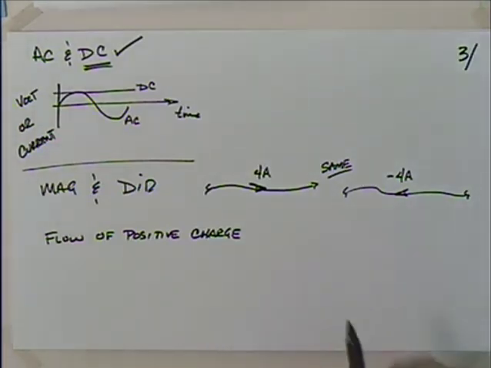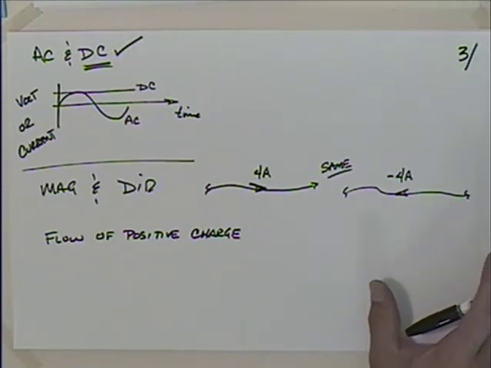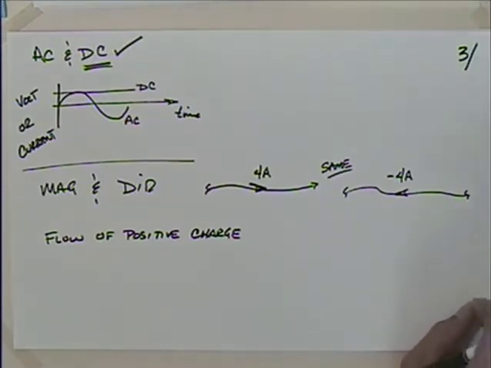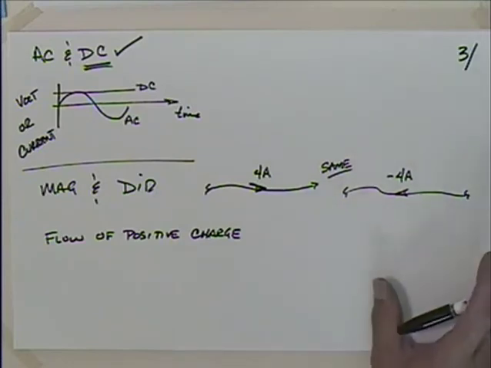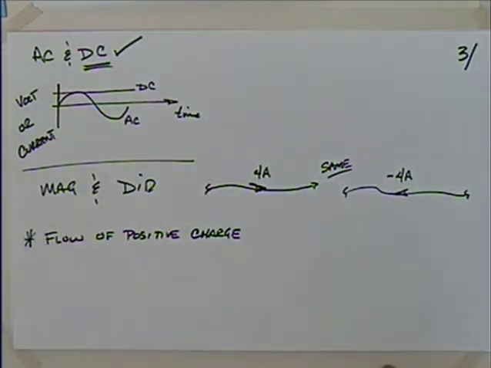Now, in the end, if we start a problem with positive charge flow and end it with positive charge flow, we will get the same answer as someone that starts with negative charge flow and ends with negative charge flow, but you don't want to switch midway through. So if you select a book, make sure that it follows that convention. If you've had some previous education, you can continue to think of negative charge flow if you want. It's probably going to be easier for you to do a rewrite and start with positive charge flow if you're going into this business.